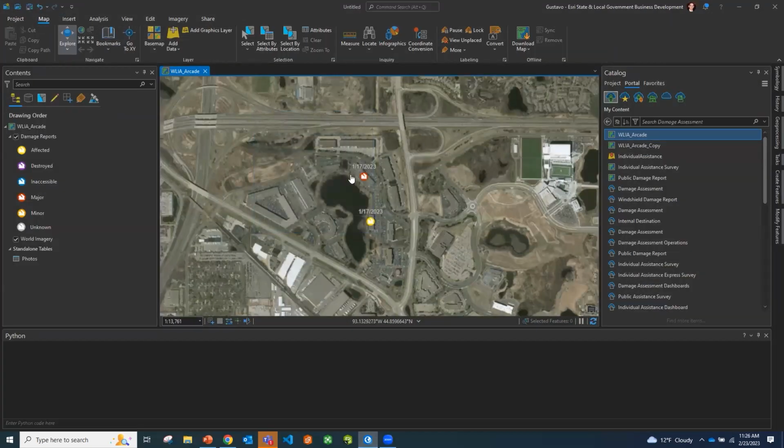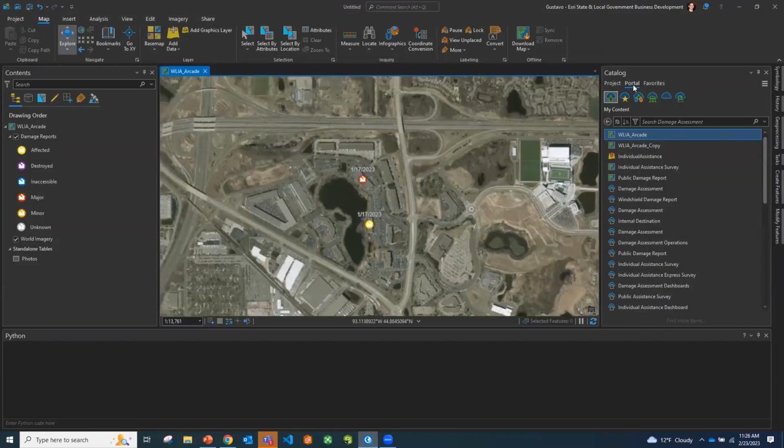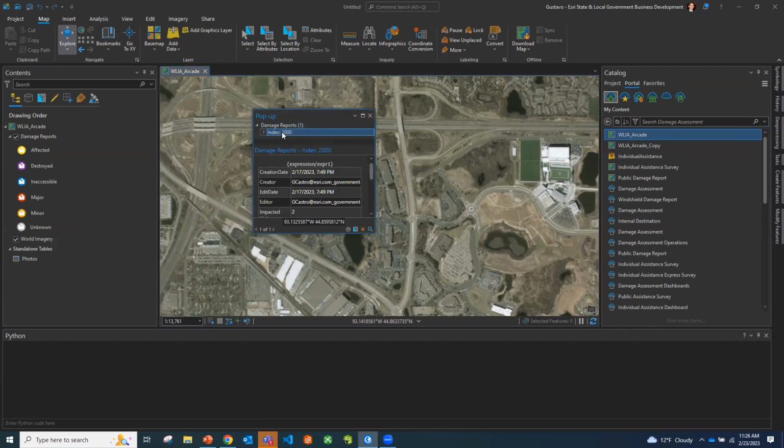So if I look at my map here now, I just went to my portal, I'm using ArcGIS Pro, so I can quickly open everything that I have in ArcGIS Online or ArcGIS Enterprise. This portal is not the one that comes with Enterprise, it's just a WebGIS portal. Then I found that web map that I showed before in the map viewer, and I just add it to my project. Now you can see that the symbology and the label are the same. And if I click on the feature, the title here will be the index, just like before, right?